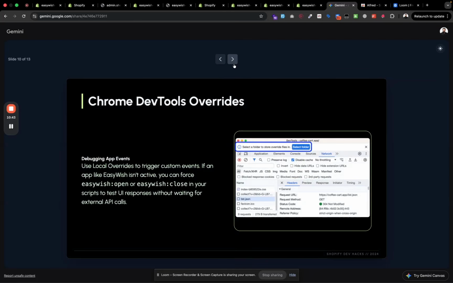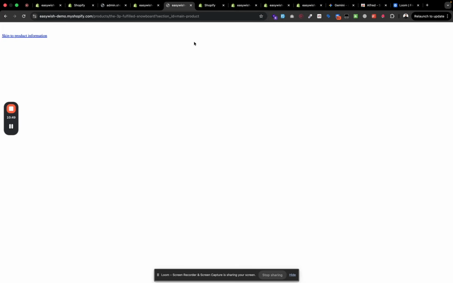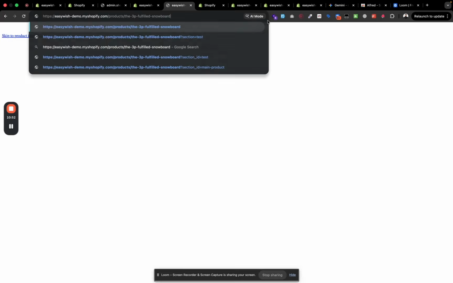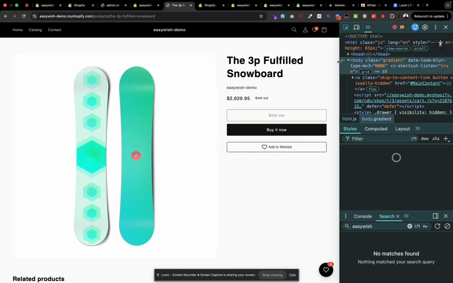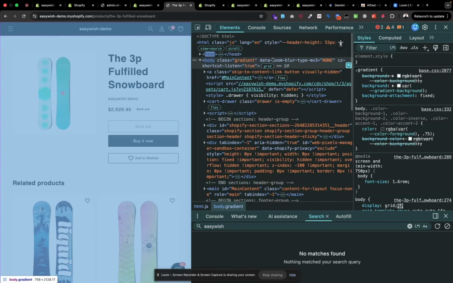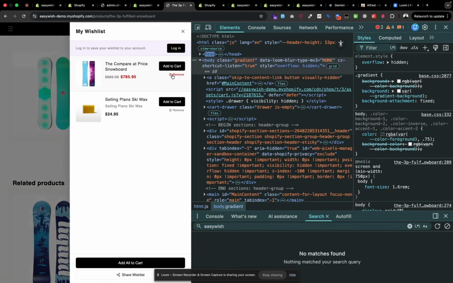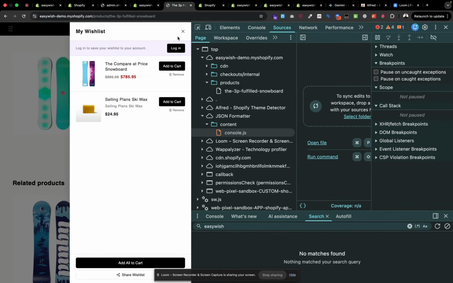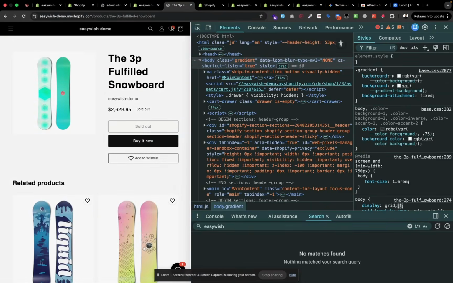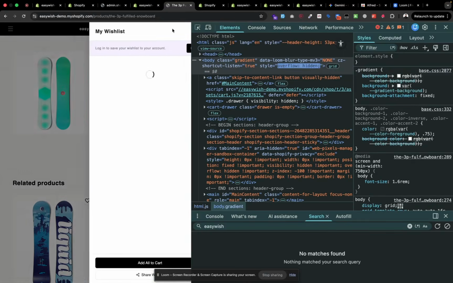And now this is the most important thing that helped me a lot. For example, you are debugging, and I open this wish list, and I want to see how the code works for the wish list. So you can just analyze opening and closing.